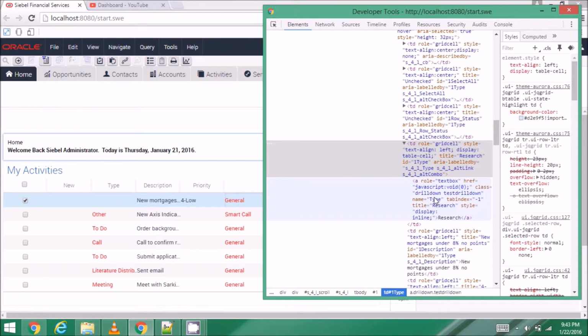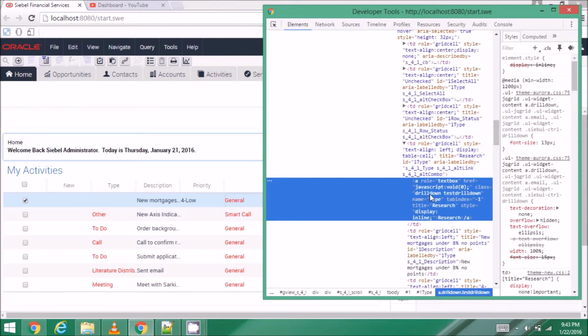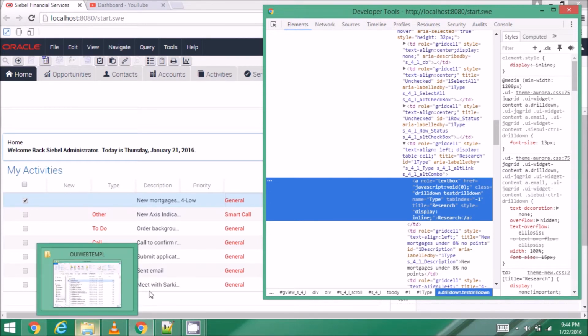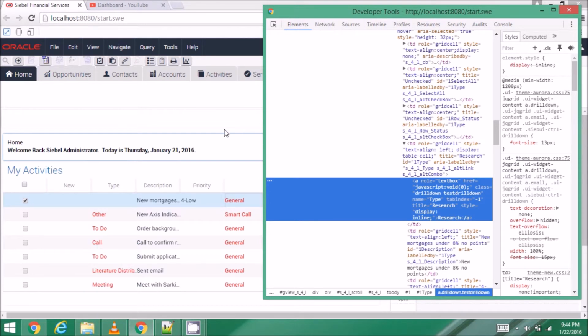It is based on our knowledge. We have to identify whether that particular class is what we are looking for or not. For example, the drill down here, I see that it is common for all the drill down elements. I have to just query in the console and see that all the elements that I get are the same. Like this is also a drill down element, this is also a drill down element. So I compare it and see whether all the elements that are selected are what I am looking for and my selector is the right one.